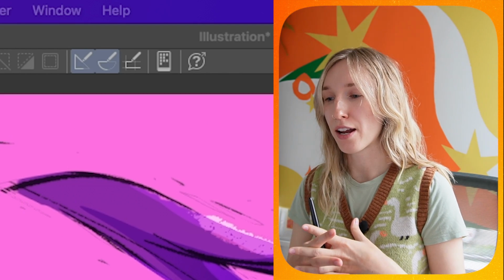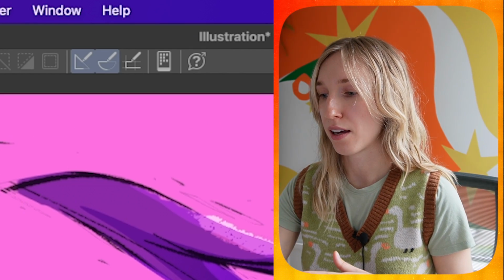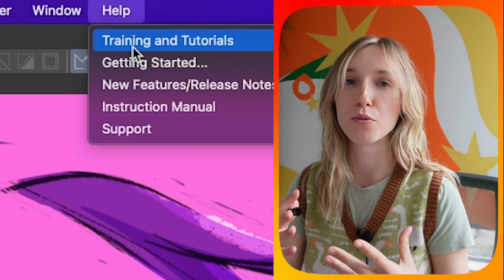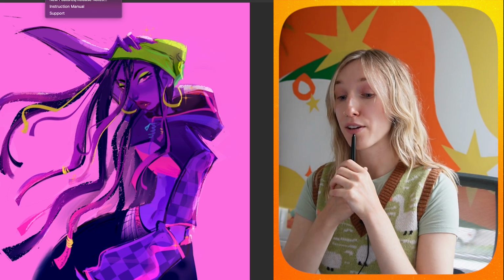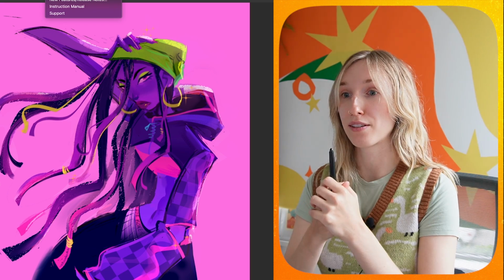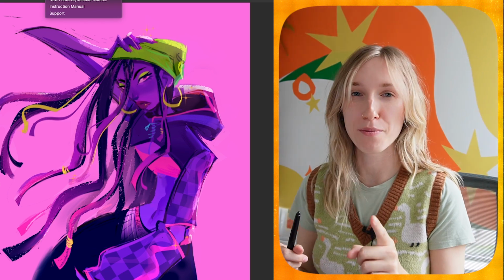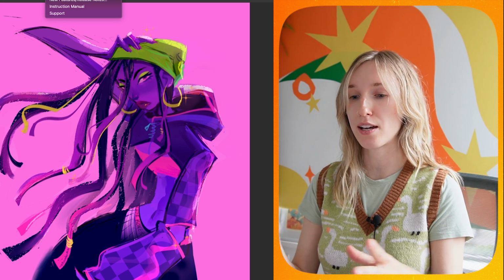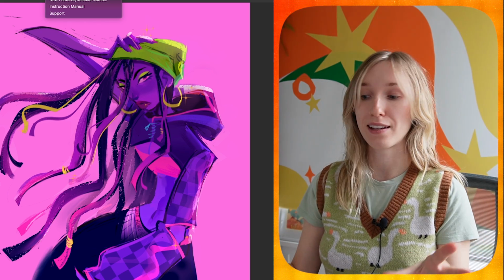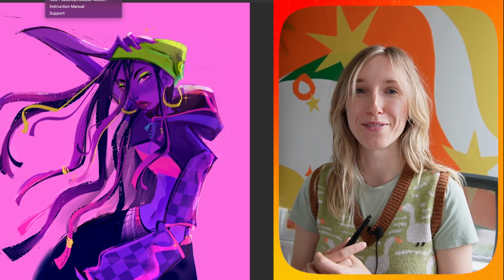I also didn't like not having the search panel. I like being able to type in zoom and then get zoom if I don't know where it is. So that's something. And it was definitely difficult to adjust to new shortcuts. But I do love that I can import my Photoshop brushes. That was a game changer. Halfway through when I discovered that, that changed everything. And it was a lot more enjoyable of a process.